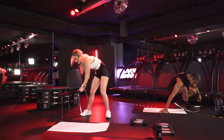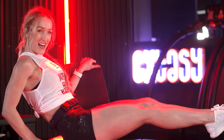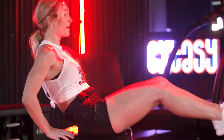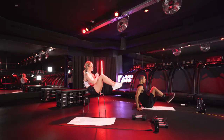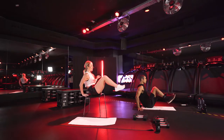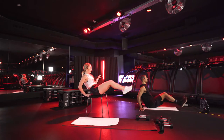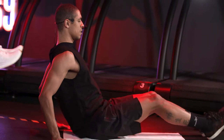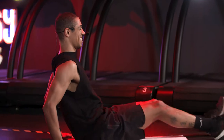Bring that chair closer, have a nice little comfy seat on it. Extend your legs and now tuck, tuck. Option here — if you want to make it more challenging, raise your legs. I will be holding on just because I don't have a lot of faith in the stability of this chair, so safety first. My modifiers, follow Bob — he's doing a fantastic job, he's so focused, he's got his game face on.